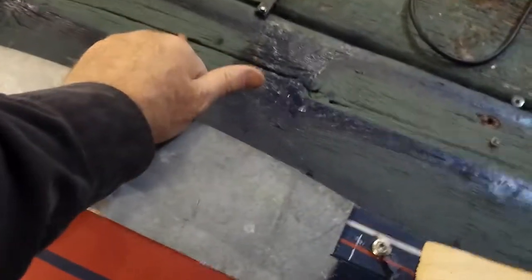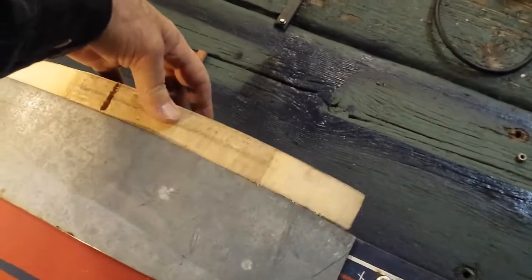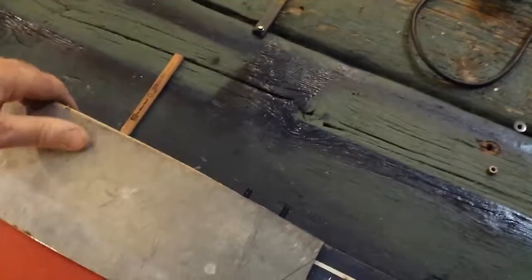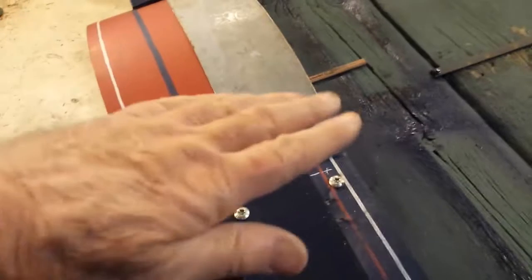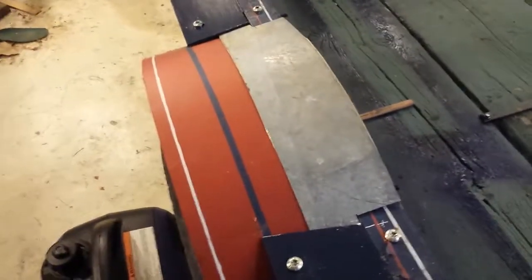That's how everything is on this thing — every little piece has got to be cut. Now all we got to do is make this fit in here, like so. Then I'm going to rivet this together and screw this here together. We got a mud flap built for one side — a little crooked yet, but we got to do a little adjustment. Got to do adjustments on all this stuff.